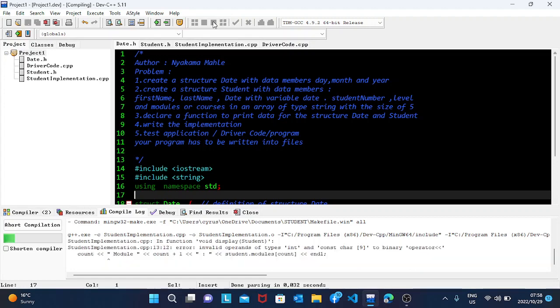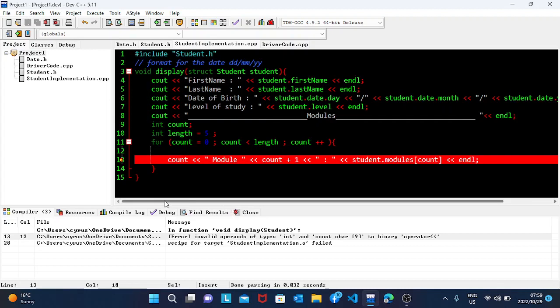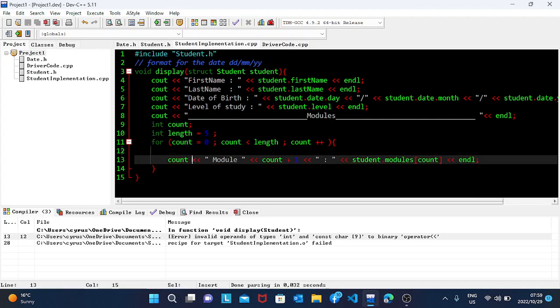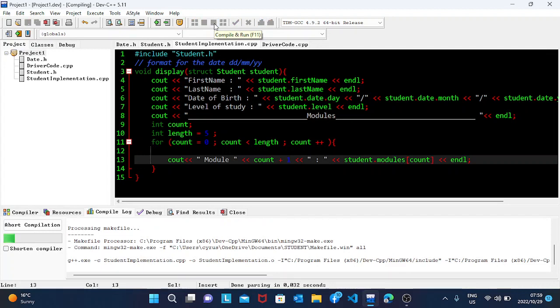Okay, there are errors. So what did we do wrong? Void display. Let's see. cout. Oh, I said count instead of cout. Interesting. Let's run again and look for others.